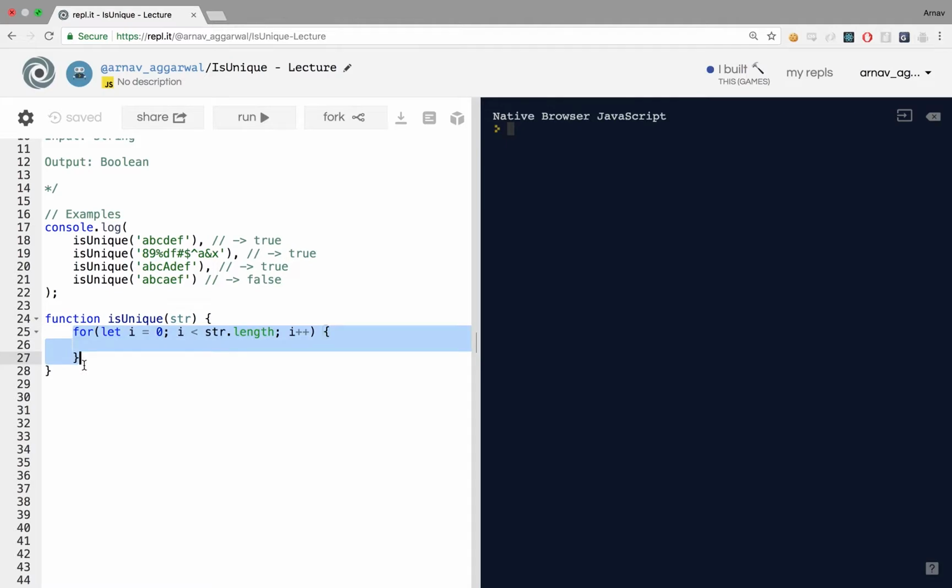Our loop here is going to go through a string left to right. So taking this as example, we're going to start at A. What we can do is we can have another loop going from right to left, looking for that same character. So while our outer loop is on A, we can have an inner loop going from right to left, also looking for A. If it finds it, and it's not in the same position that the outer loop is at, we know that we have a duplicate, and we can immediately return false.